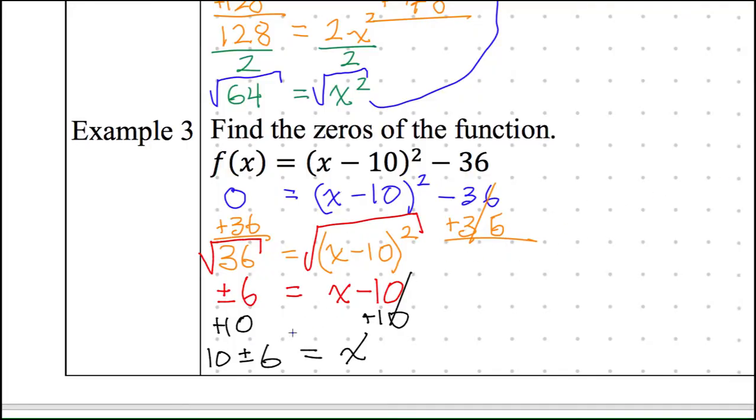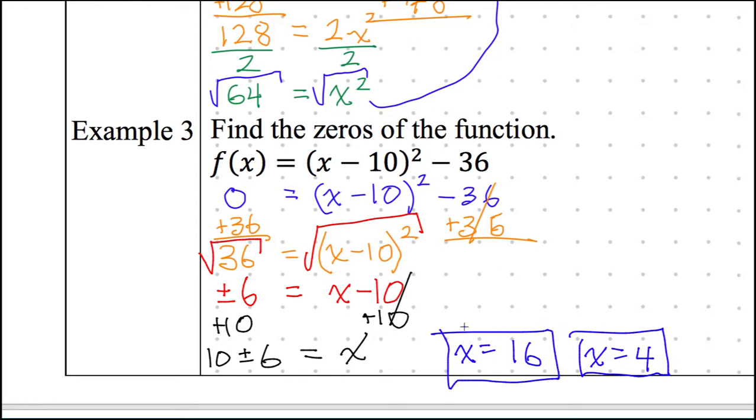All right, so first I'm going to do 10 plus 6. So I'm going to say x is equal to 10 plus 6. 10 plus 6 is 16. But x can also be something else: 10 minus 6. 10 minus 6 is 4. These are our 2 answers. And usually Khan Academy wants the smallest one first. And sometimes smallest is a bad word, but the most negative, I guess, first. So 4 first, and then 16 next if you're doing Khan Academy. If you're doing paper, it doesn't matter the order.